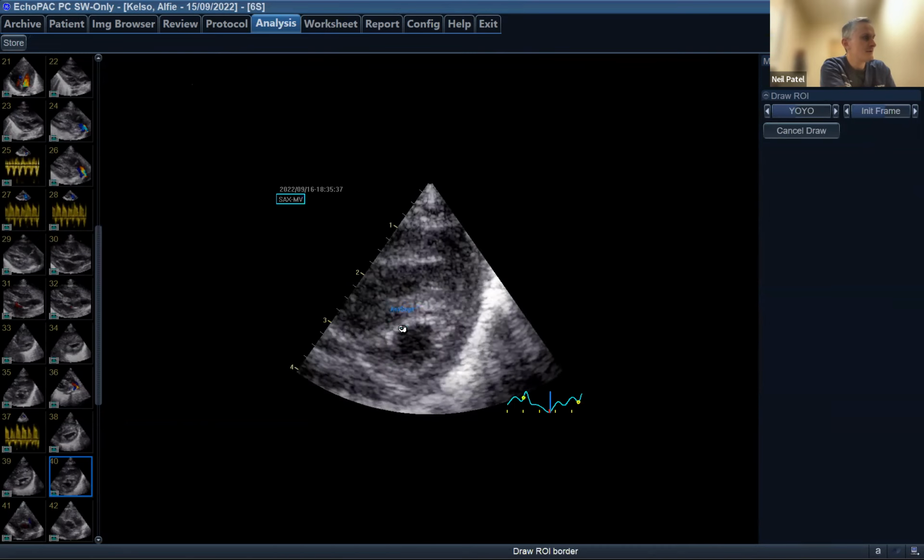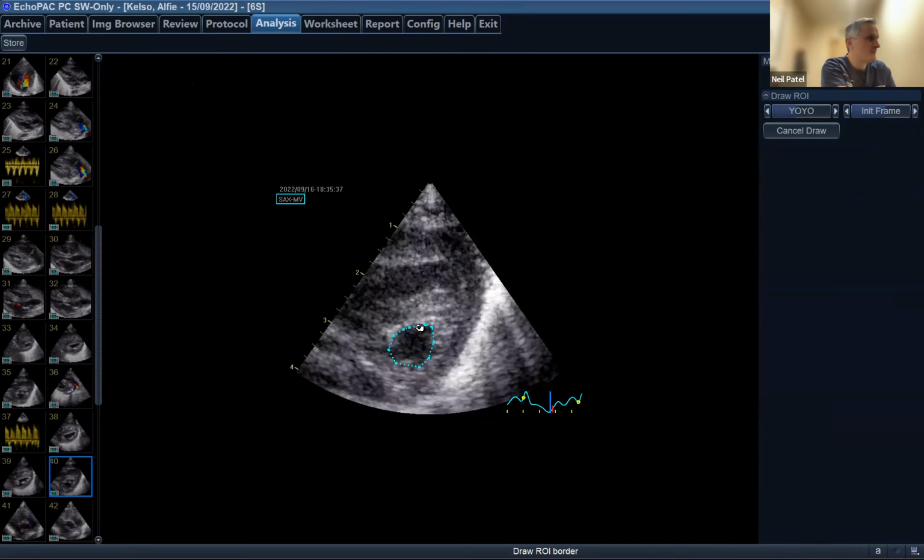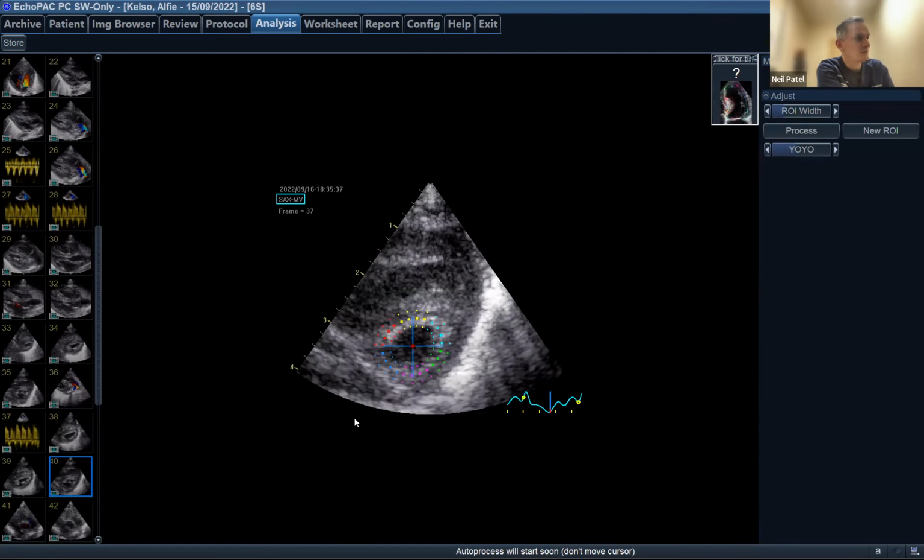Don't worry about it. So this time what I'm going to do is trace out the inside of the ventricle again. So it starts at the anterior septum. Let's start about here. And I'm going to trace around this ventricle. Again, it's not the best 2D loop to be using for this, but we'll give it a try. Once I close the loop, it generates the kind of map or region of interest. I think that's a little bit broad. We're kind of stretching out across the myocardium into the epicardium and across the septum there.